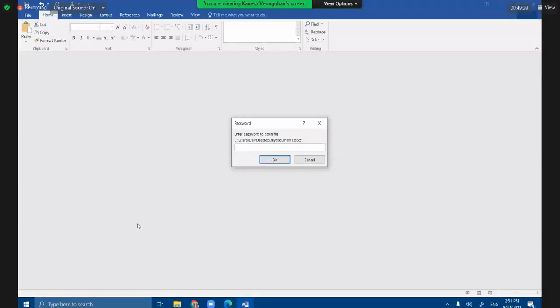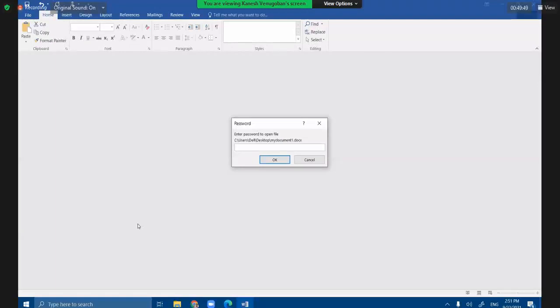Okay. So if you are sharing any confidential information, you can put the password and send the letter through email or anything, and you can share the password by another mode, via phone or SMS, not the same mode.